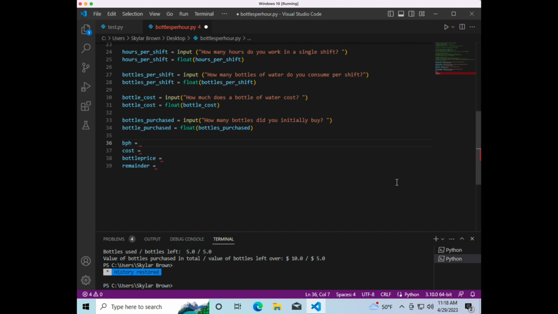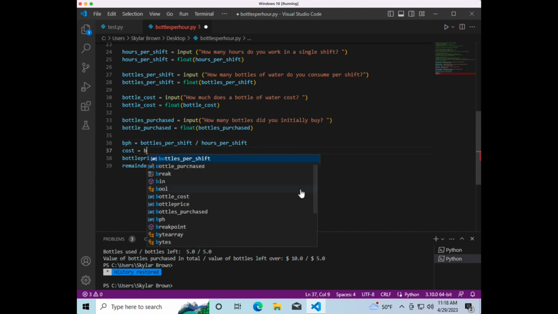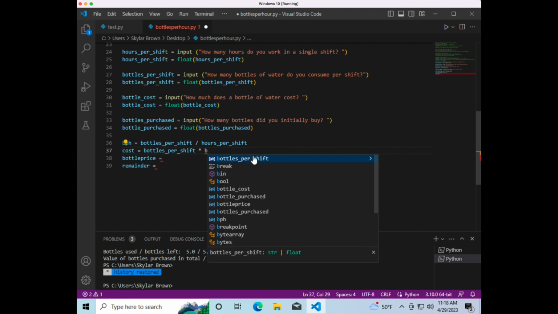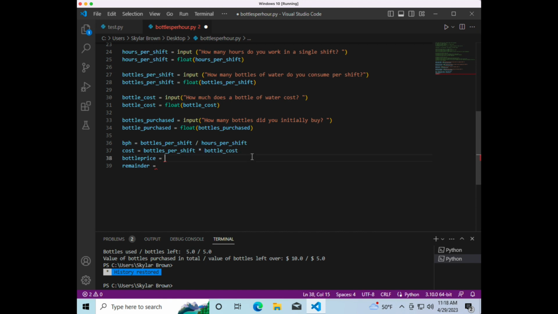But back to bottles per hour, it's bottles per shift over the hours per shift. For the cost, it's the bottles per shift times the bottle cost. The bottle price is the price of all the bottles.